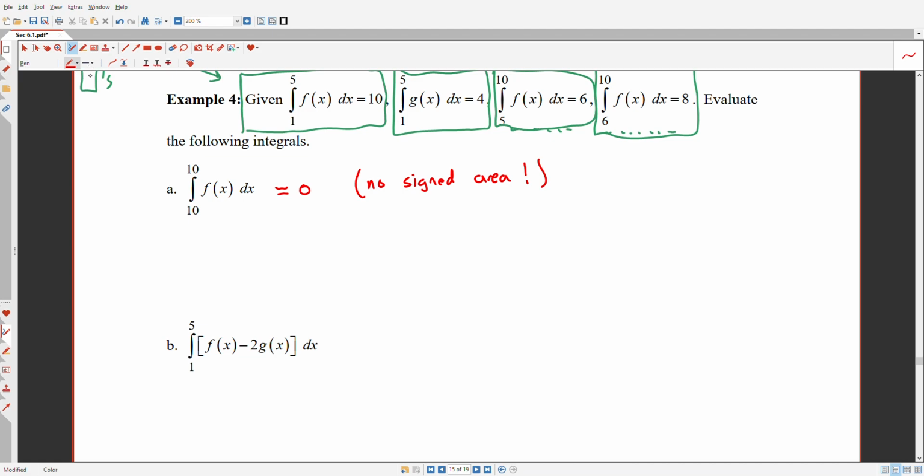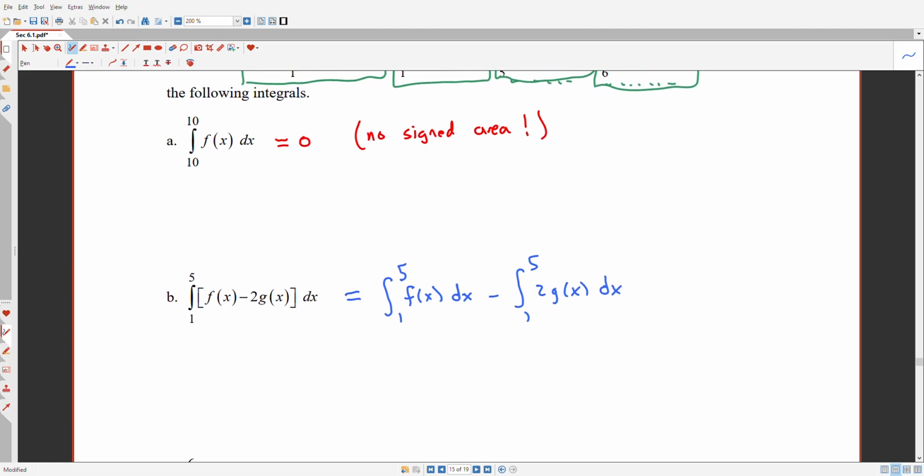Question B. It says, all right, if we tell you all that green information that Casey boxed, how do we figure out this definite integral? And this is where you can use some different properties. You can first say, well, wait a minute. I'm now integrating, adding up f of x minus 2g of x. I can break that up into two definite integrals. Pull the minus sign out front. And I can break this second definite integral up even more. I can pull that 2 out front.